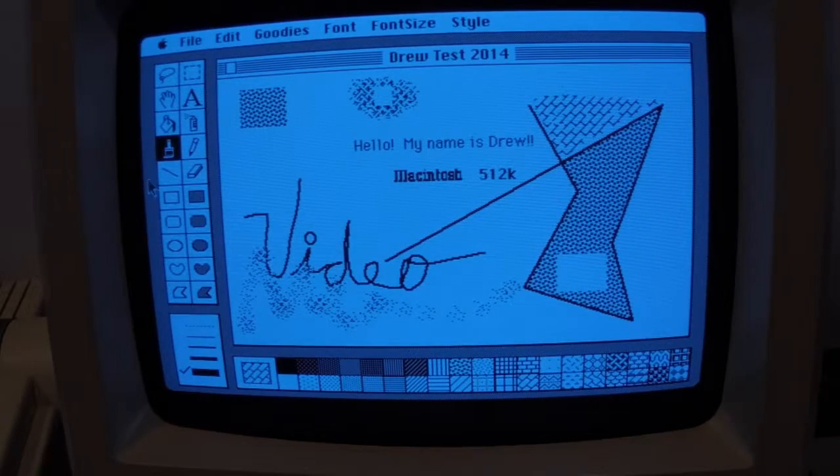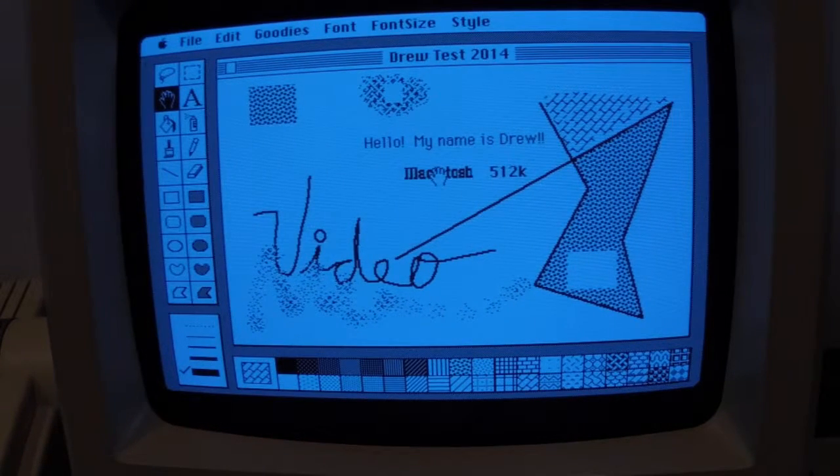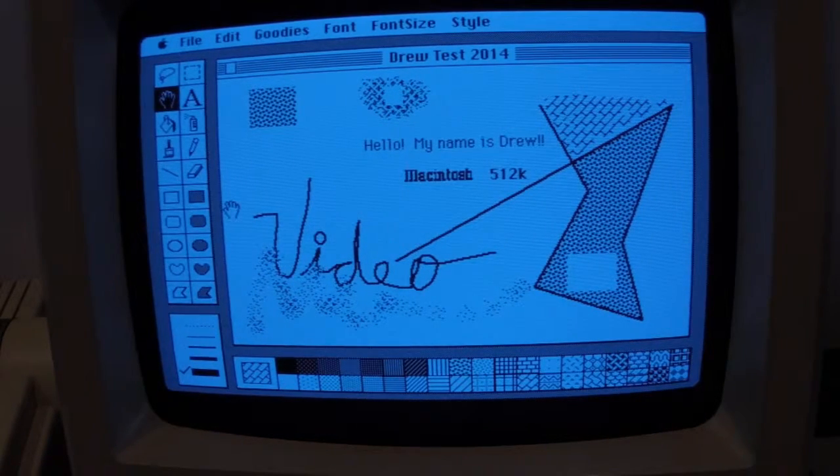What else can I show you? How about the hand? Let's grab something. And I'm learning this for the first time with you guys. I'm just screwing around here. Let's grab Macintosh. Oh, look at that. It grabs the whole portrait. Let's not do that. I want to print this. I want to print what we have here.